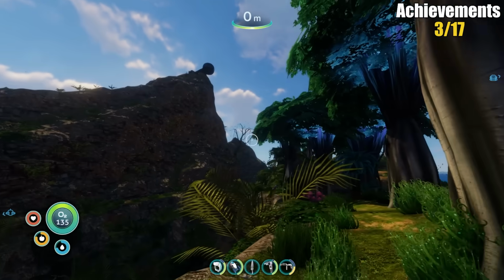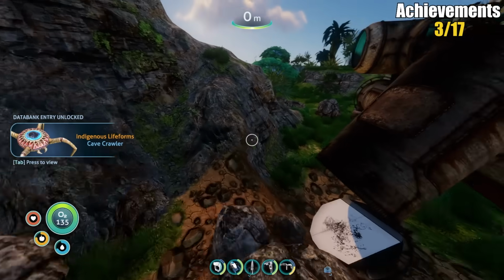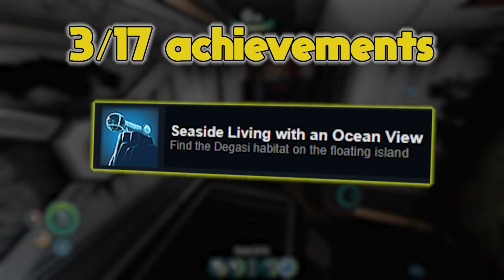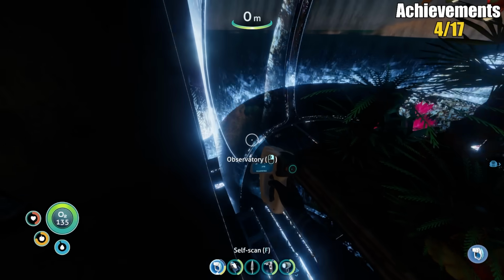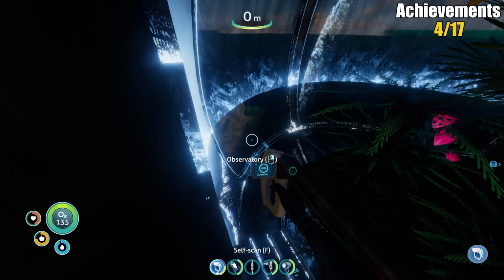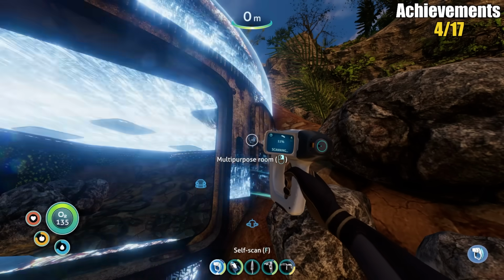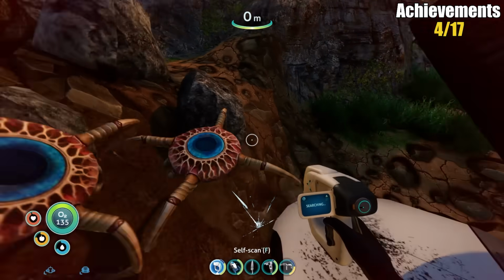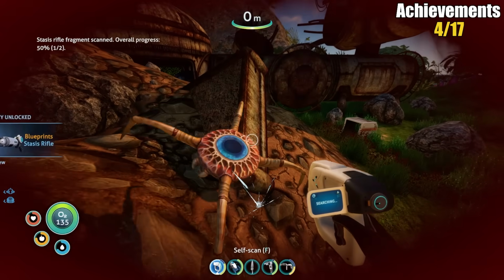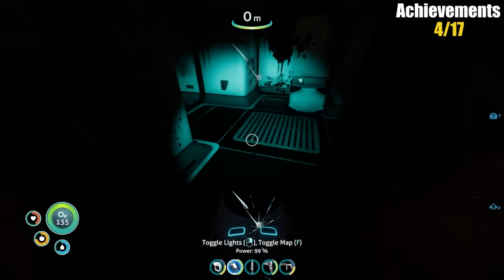Anyway, after my little rant about the idiocy of some of these characters, I scanned a bunch of otherworldly plants and thoroughly explored the abandoned habitats throughout the island, which also gave me the seaside living with an ocean view achievement. And for everything that was on the island, I basically scanned a ton of things like multi-purpose rooms, observatories, grow beds, found a purple glowing tablet, got molested by alien crabs that probably had space herpes. Oh my gosh, I'm getting jumped by crabs. Exterior grow beds, we're gonna need a lot of these. Can you move? I'm just trying to scan.